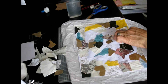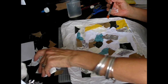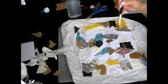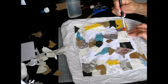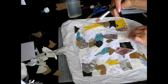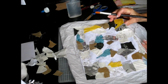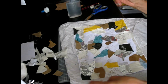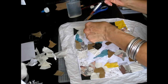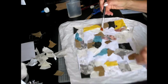But also, the other idea I like is to create a collage background, and then make some template stencils that you can cut out and stick to the collage background, and see the collage come through the shapes that are cut into the stencil. And I think that's a really nice idea as well. Just visually I think it's very fun.